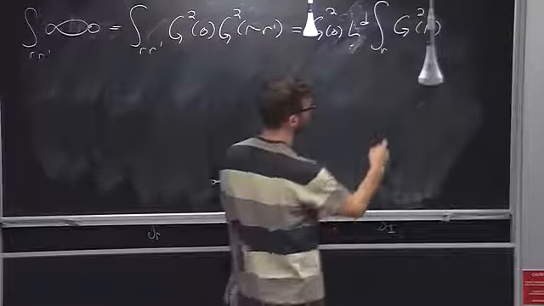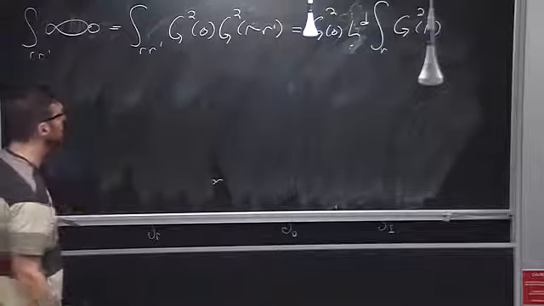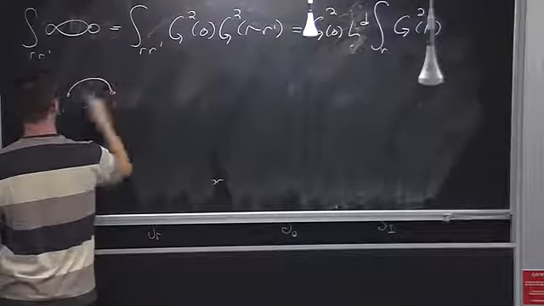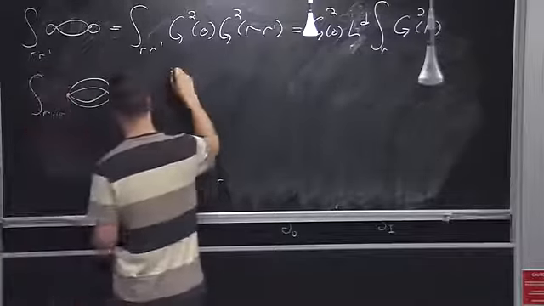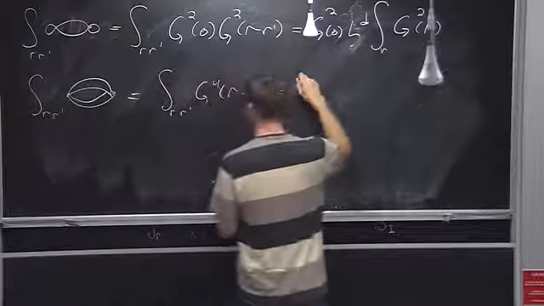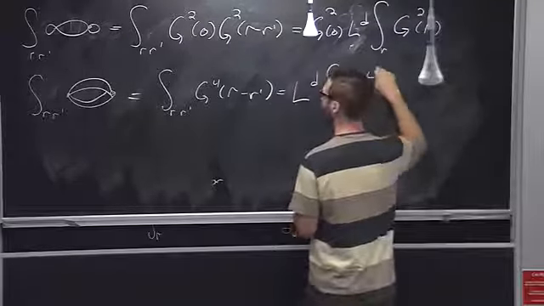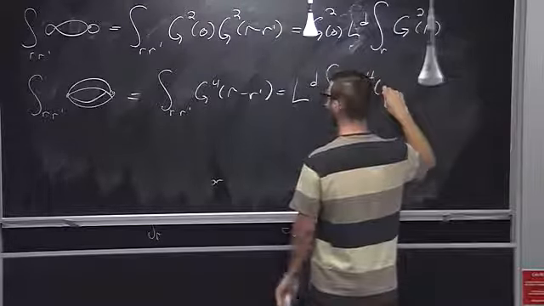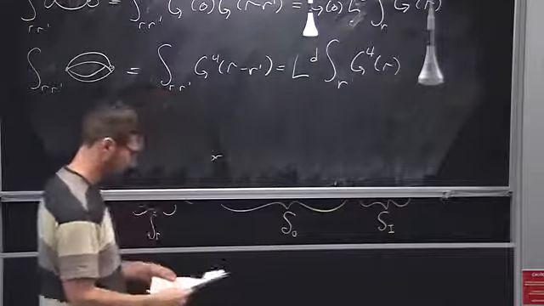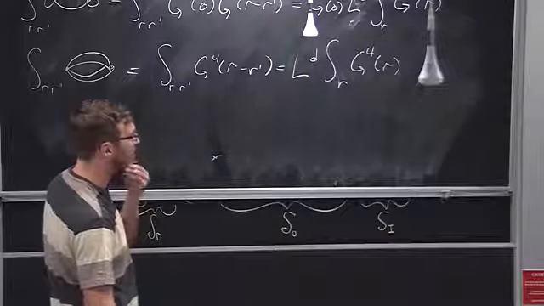Okay, so anyway, we have some spatial dependence still. It occurs in this sort of connected diagram here. And then the last one, I can only do one integral, so it's L to the D, and the thing retains all the spatial dependence, but I only have R left. Okay, so it escalated quickly.